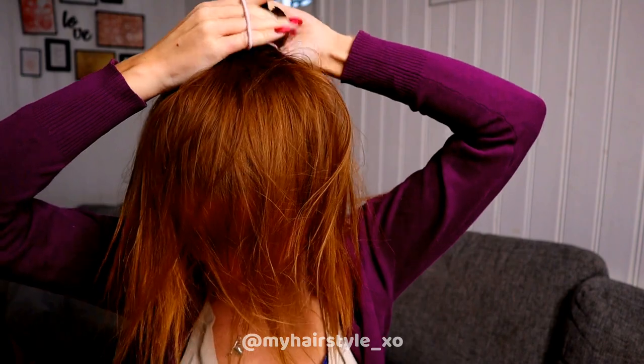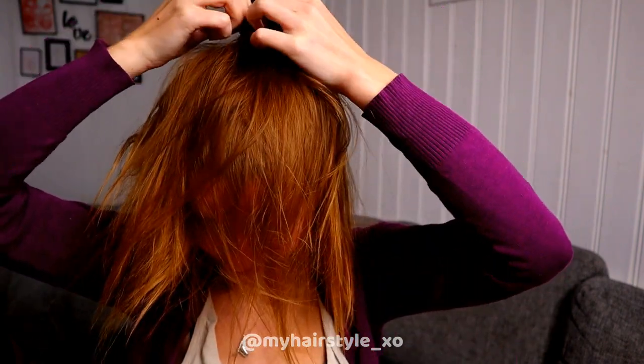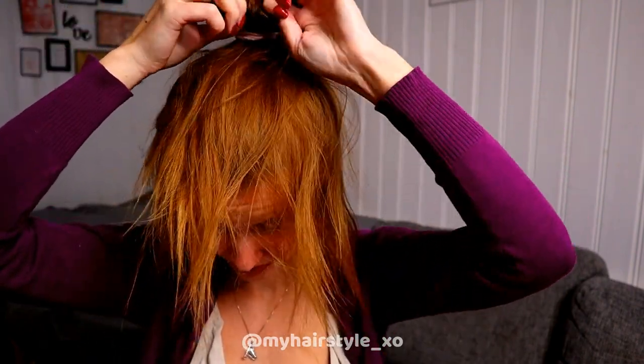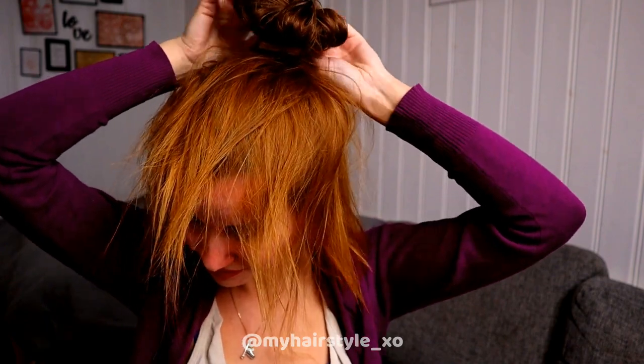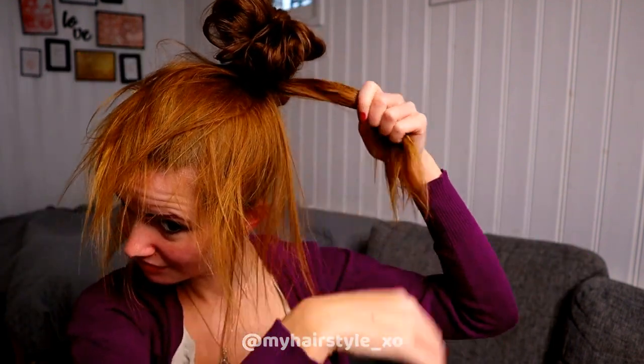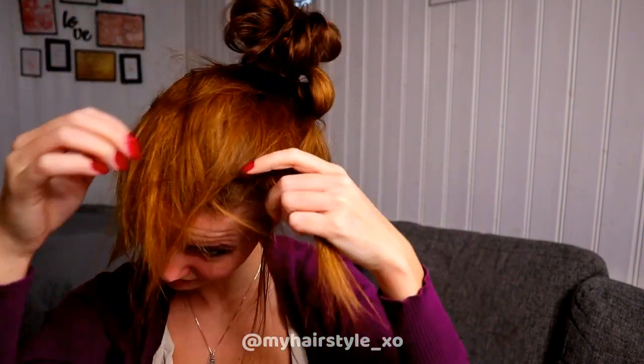Then I take another bubble and create the loop like this. Once it's secured, I pull the hair out to get more volume and a messier look. After that, I take a small piece at a time, starting from the back, and create the loop, pulling the hair through the bubble. Take another loop and secure.